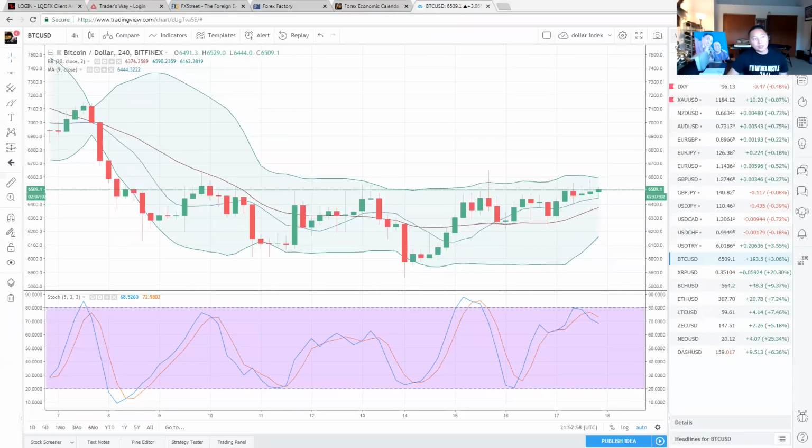So, like I said, there's a lot of confusion here. I got confused sometimes because I didn't even know what I was following. I was like, man, stochastic is too slow. The prices are moving too slow. There's not a lot of volatility. Then what do you do? You have to wait for the breakout. That's the number one thing. You have to wait for the breakout. Without noticing that breakout, you're not going to see where the direction is going to go. And so that's the most important thing.